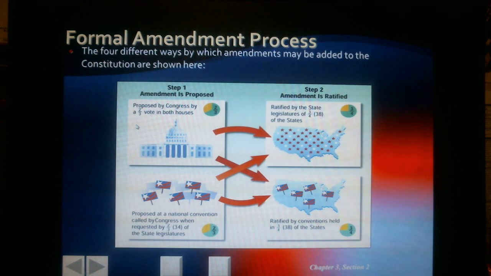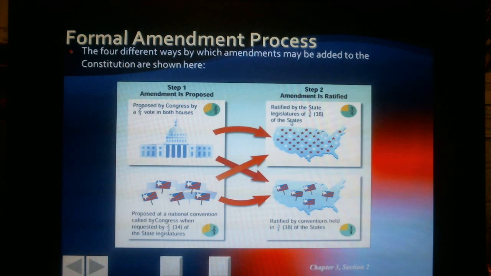In fact, every 2 years when a new Congress comes in, several members of Congress continually propose certain amendments to the Constitution. They never go anywhere. They never make it to the next step, but proposing something is not that hard to do. It's this part, the ratification. You've got to get 3/4, 38 states, to ratify. Now notice, Congress is not over here. Congress has nothing to do with ratification. They can only propose it.